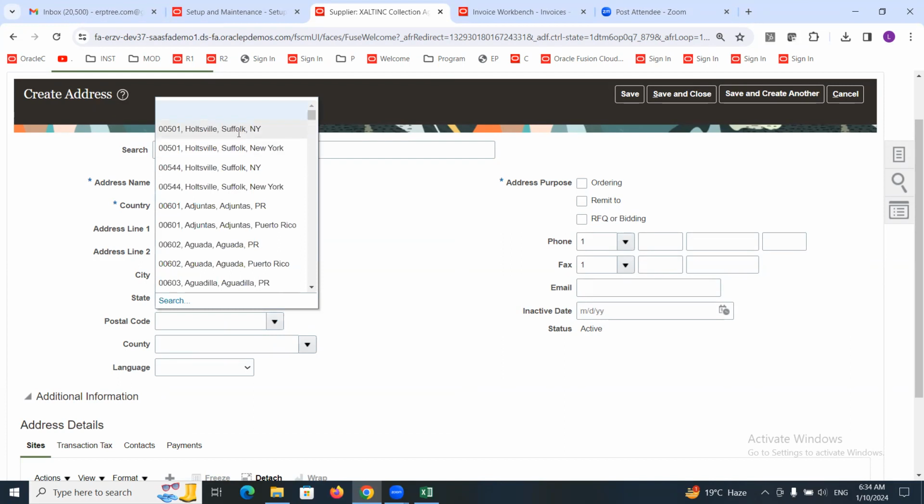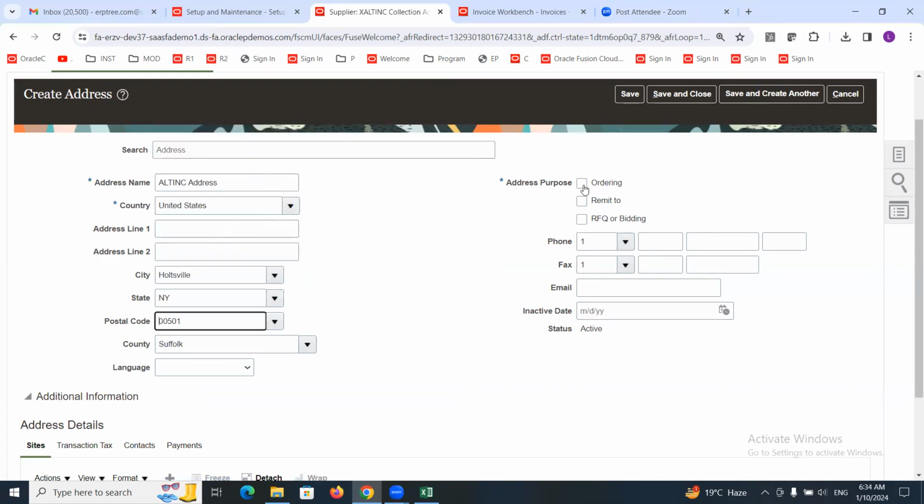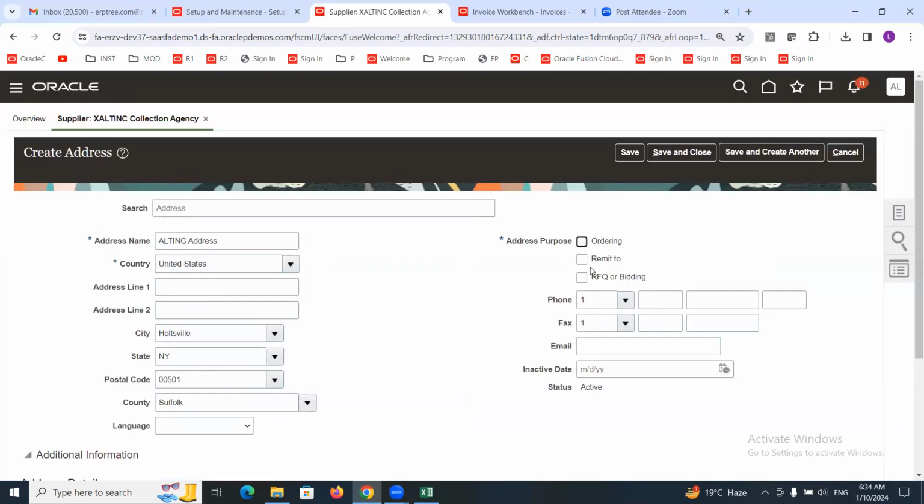Select postal code. Set no ordering. We are not going to place any orders to this, only for payment. Select remit to, save and close.